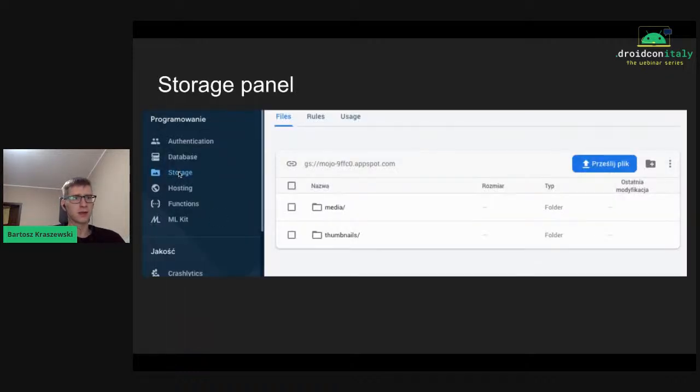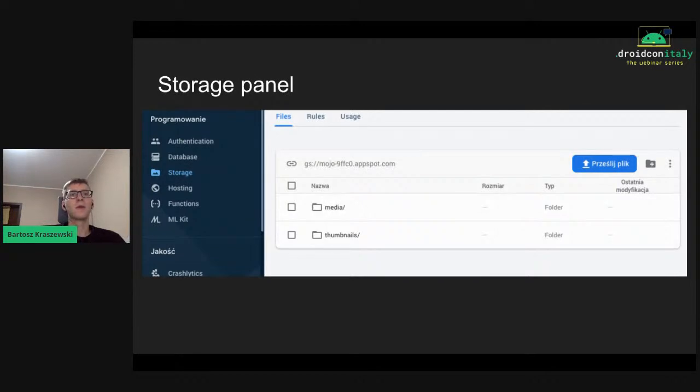The Storage panel is available in your Firebase here under the database tab, and that's basically a wrapper for Google Storage, because Google owns Firebase, so they share some technology there. So we can see we have our folder called thumbnails, and we can send our file. We can preview the files, delete them from this browser. So it's like an admin panel that we get for free when we just create our application.